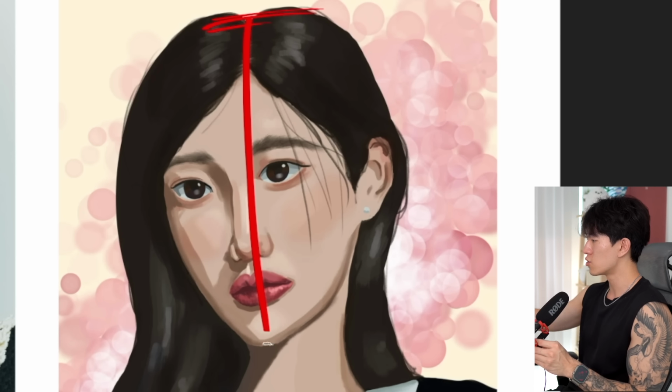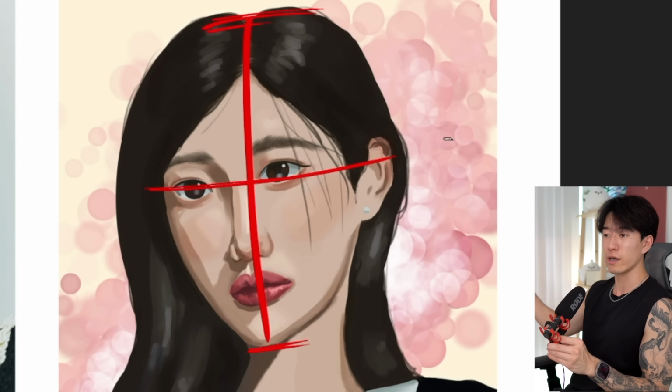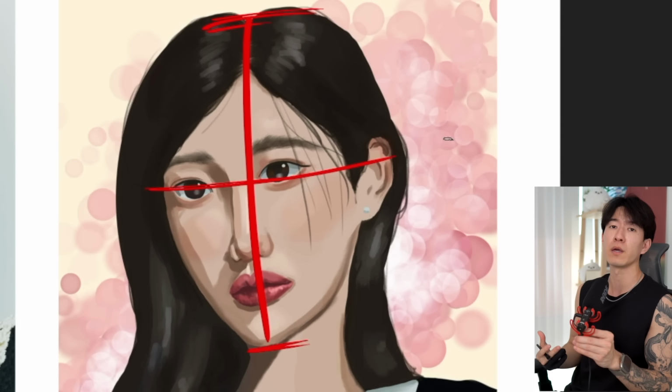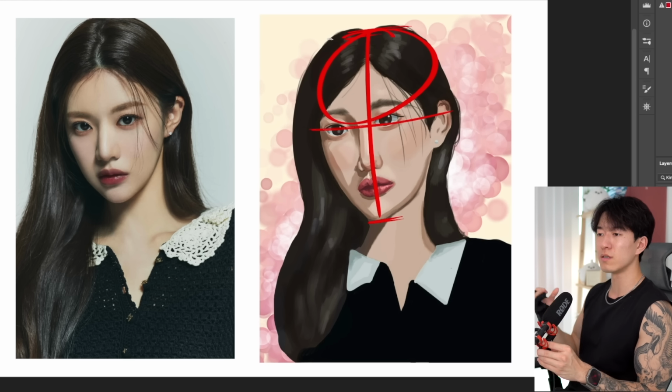Now look at the drawing. Here is the top of the head. Draw a line down to the chin and let's place the eye line. You can see the eye line, not only is it crooked, but it's also above the halfway point. So things have gone a little bit backwards here. She has a little bit of an underdeveloped cranium. So now you're asking, how the hell are we going to fix this?